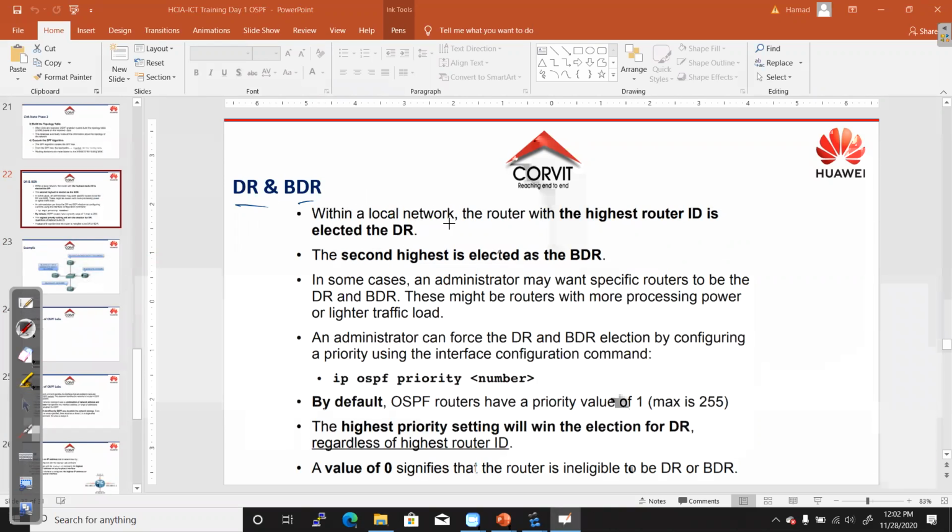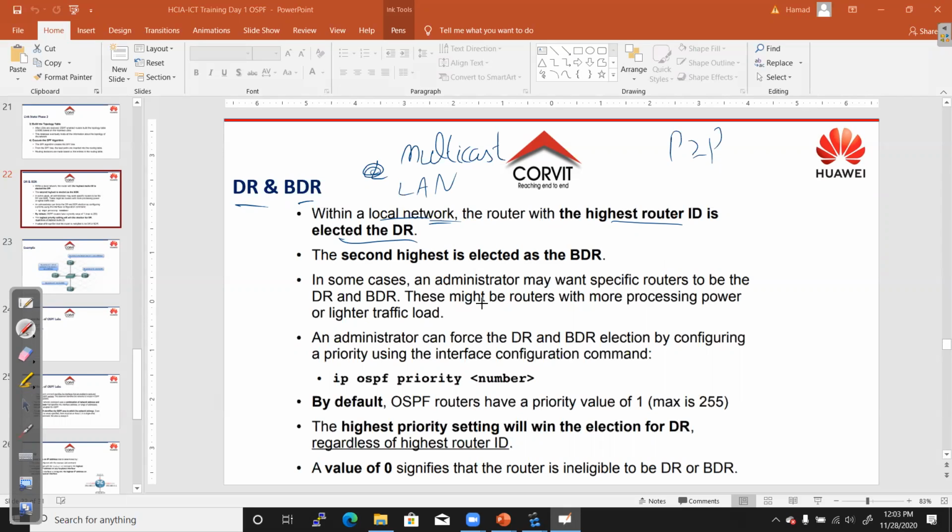It says that within the local network, we are talking about a multi-access network, not point to point, P2P. Local network means your LAN. So within the local network, the router with the highest router ID is elected as DR.